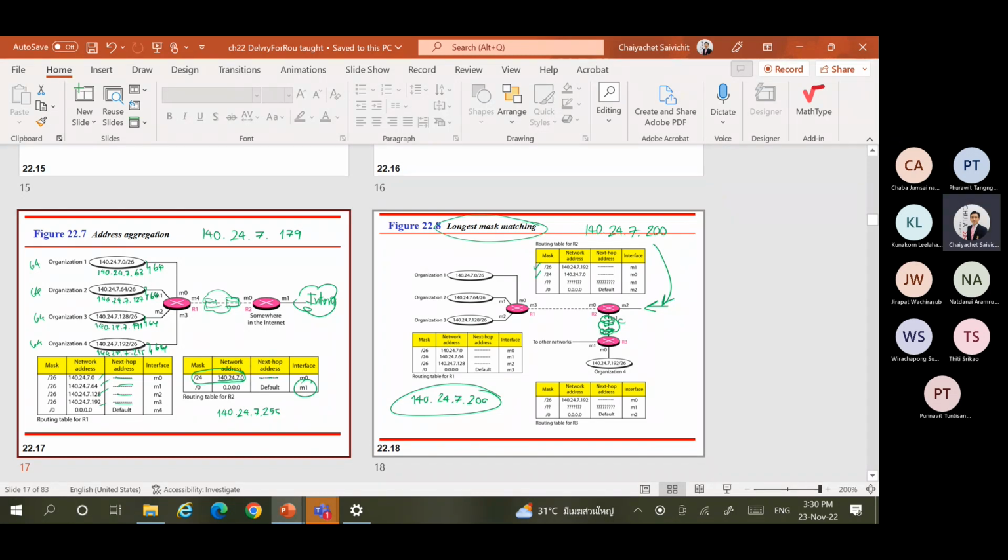So this we combine. But if some part of this aggregated network is located somewhere else, we need to indicate that clearly. For example, I give you .200 to try. When you put .200 in router number 2, you see it matches 2 rows, but you will pick the one with the longest mask because it will bring you to the accurate location.